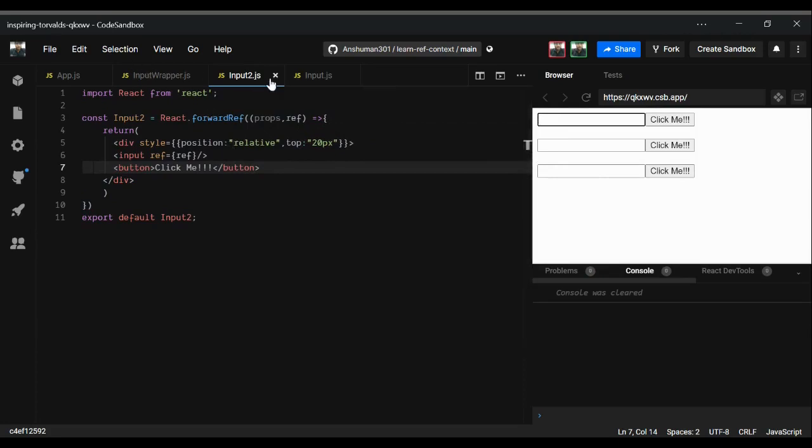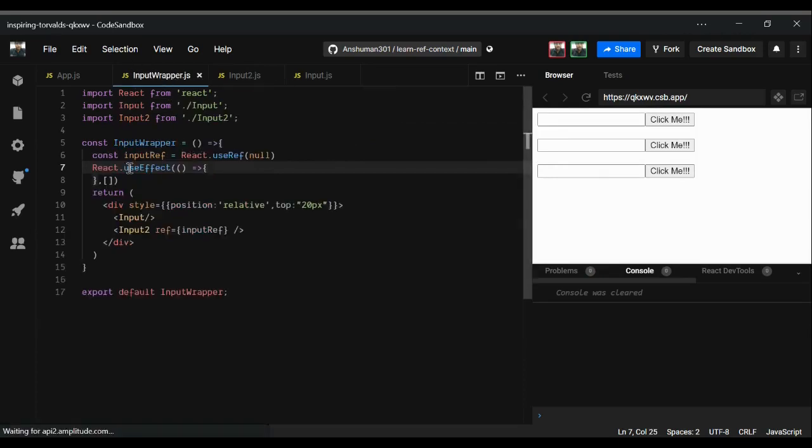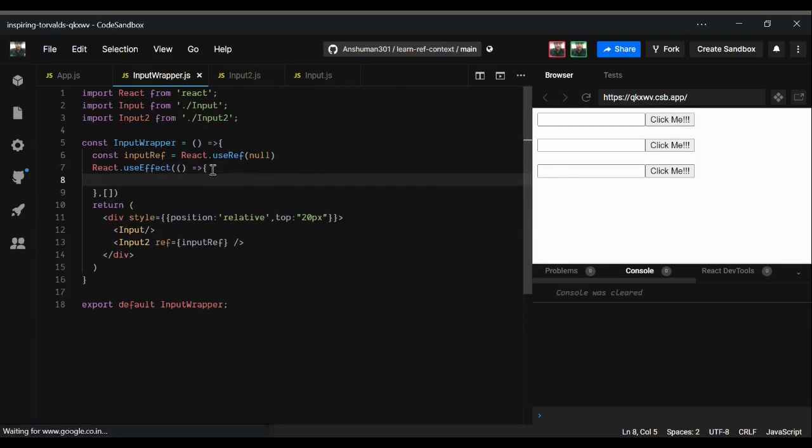But what's the point of all this, right? So just console it here. Let's see what we may get. So console log inputRef.current. Okay, so we got this, eventually we got this input tag, right?